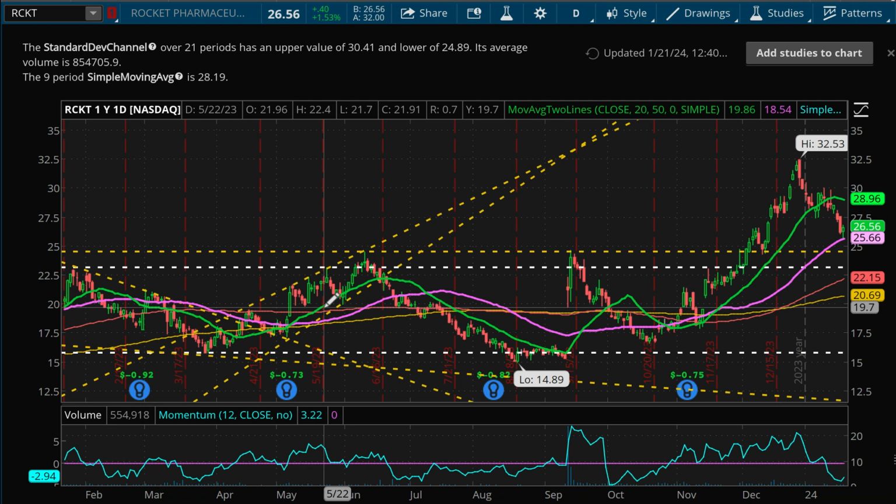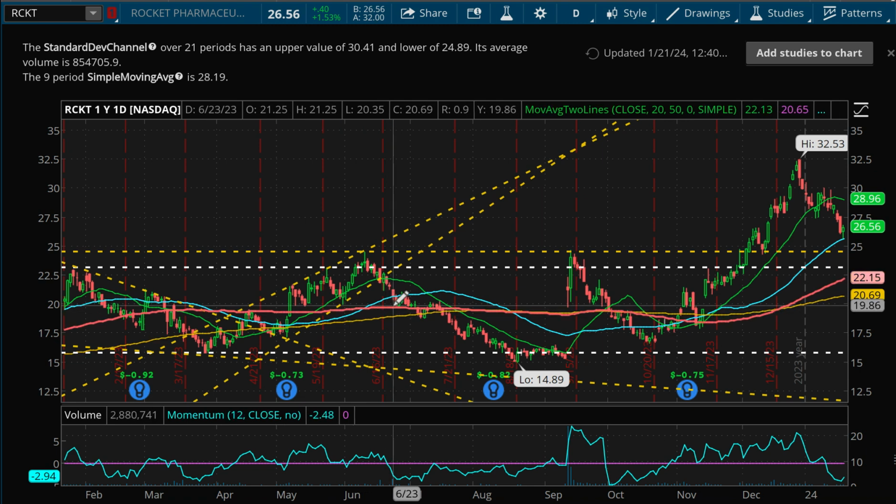I don't need to look at a ton of different patterns to realize what is the most reliable pattern for me. For those that follow me for the past few years, you hear me talk often about channel high, channel low, where I like to make my entry and exit. It has been the most reliable pattern. Does not mean that it can't break out of the channel or break down of the channel. That's the point of serious consideration whenever there is a testing of either the upper band or the lower band.